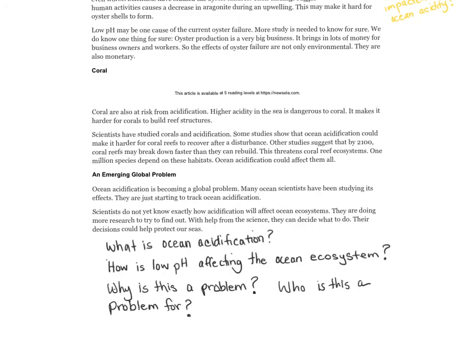Boys and girls, now that I've stopped reading, I would like you to think about 3 questions here. What is ocean acidification? How is low pH affecting the ocean ecosystem? And why is this a problem? And who is this a problem for? I'm sorry, that was 4 questions. So be thinking about those things for your upcoming project that I will reveal tomorrow. So you need to become a little bit of an expert on acids and bases, and this just helps you understand the connections between what you're learning about the pH scale and how it connects to the global world around you.